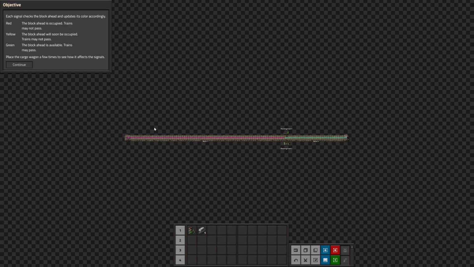Each signal checks the block ahead and updates its color accordingly. Red, the block ahead is occupied, trains may not pass. Yellow, the block ahead will soon be occupied, trains may not pass. Green, the block ahead is available, trains may pass. Place the cargo wagon a few times to see how it affects the signals.